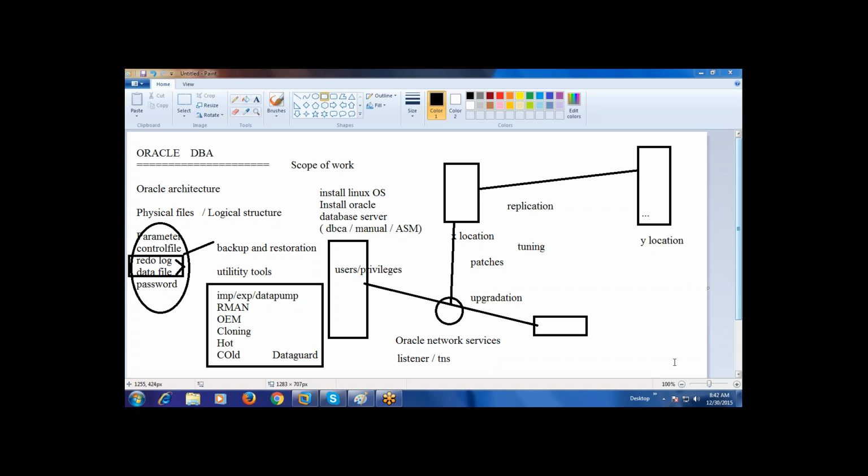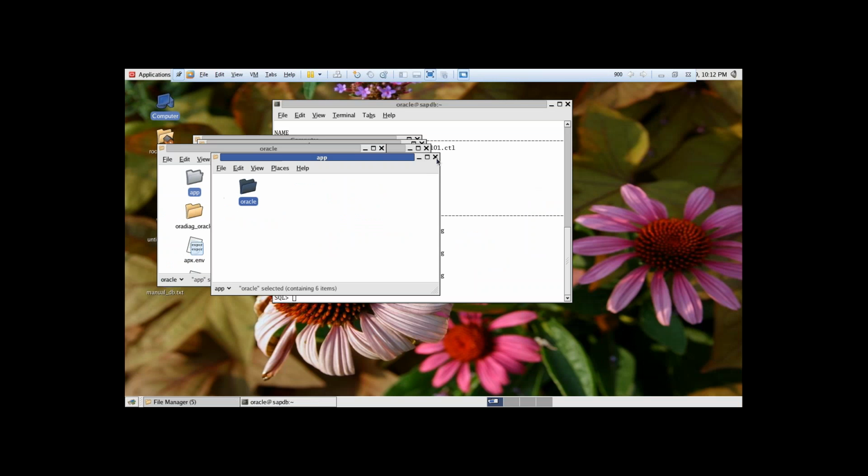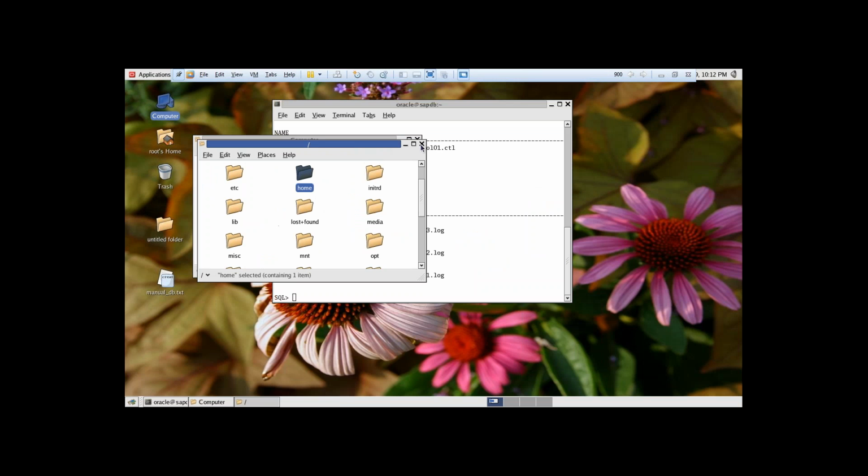So installation of database. So what installation? So what is the question there? Yeah, I'll show you everything, so you can do the same setup on your machine. From scratch, how to install VMware, how to install the Linux operating system, how to install binaries and database creation, everything I'm going to show you.